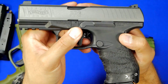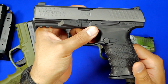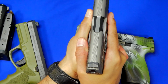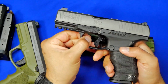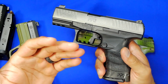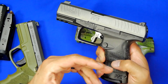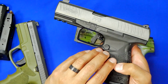However, once I shot this gun again, I realized again why this gun was so good. The trigger is smooth as hell. The recoil, while some may say it's a little bit snappy, honestly, guys, just work on that grip. Maybe actually thrust your hands forward a little bit as you're shooting so you can mitigate that recoil a little bit more. But I mean, my God, the trigger's phenomenal. The ergonomics are great. The gun is flawless in every single way in regards to handling ammunition. I have nothing but good to say about this handgun, and I think this is absolutely worth your look, and it's actually worth maybe you adding to your collection.